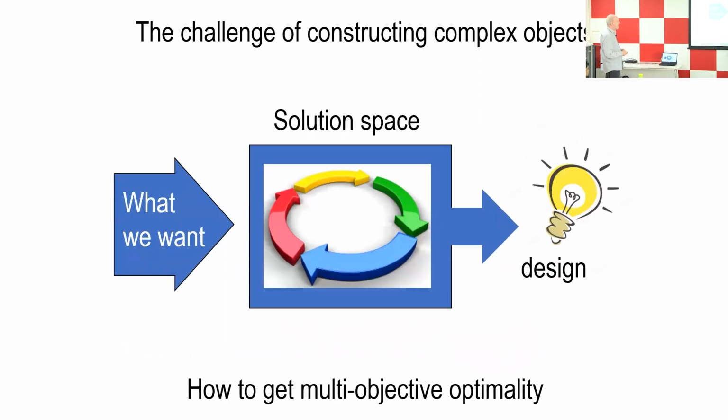So the challenge then turns into finding a solution in a solution space. You may determine what you want, what would be the optimal situation that you may want to have, and then you have to survey, you have to navigate through a solution space, and then if you are lucky, you may end up with an optimal design.